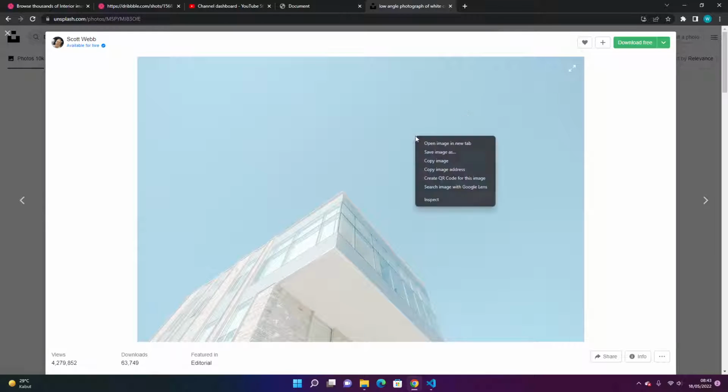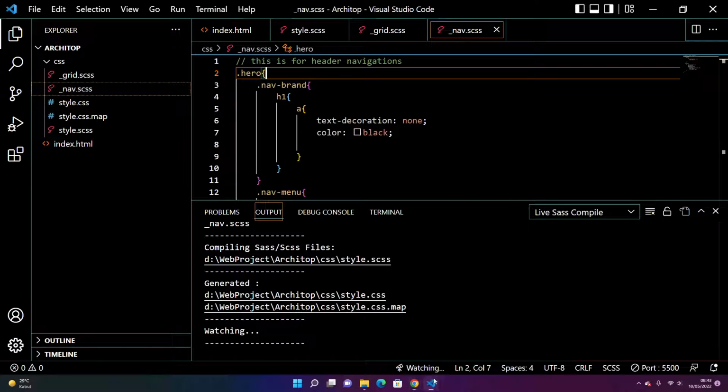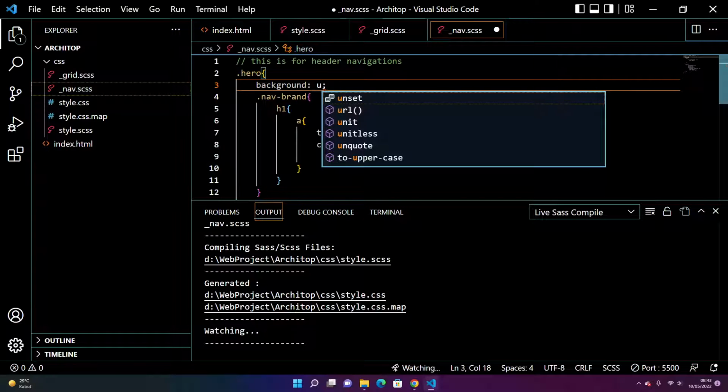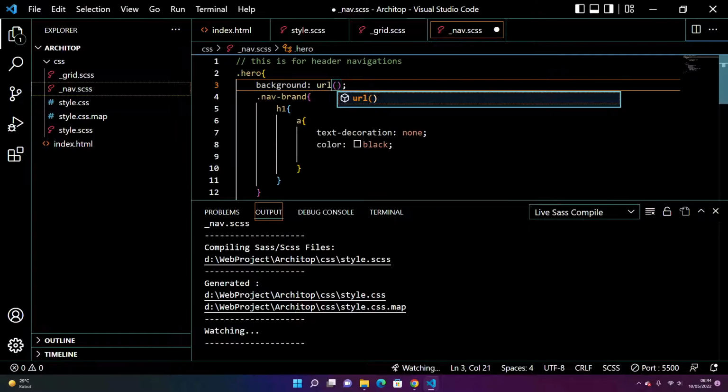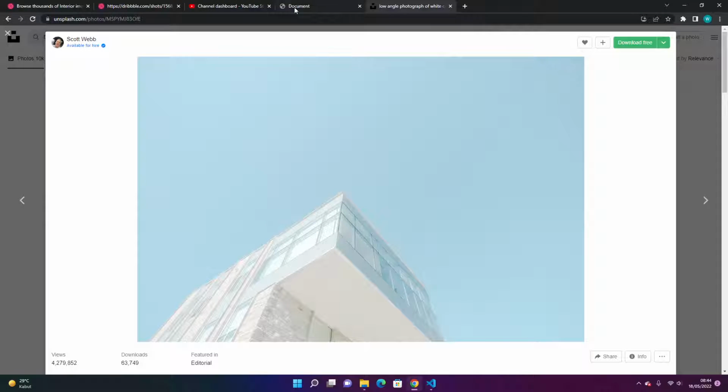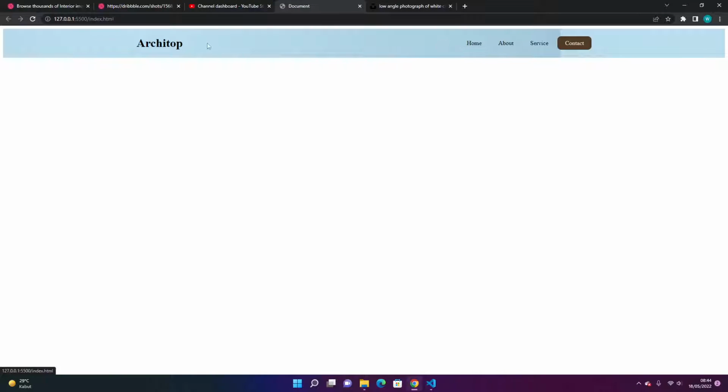Let's try to copy the image address, and make a background color URL here, placing the image in this place, and you will see the background is now attached on our hero sections.